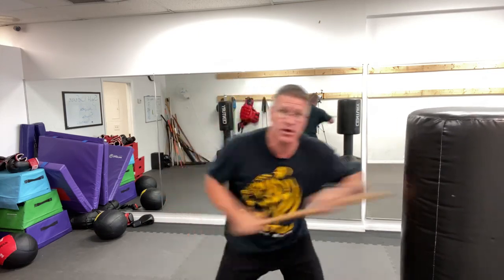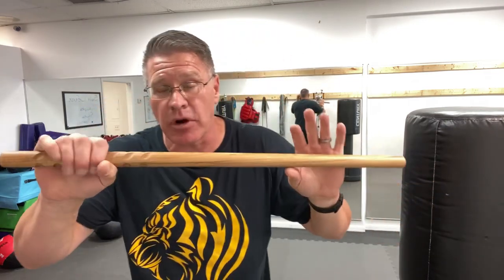I want you to practice thrust from the angles coming down. You can also go horizontally, practice vertical strikes, and thrust upward. Put the other hand on it, bend the knees, push, coming through — aim for his center line. Anywhere you hit him in the center line, you're going to drive him back. I don't care how big and strong he is. At the end of your stick, with two hands on it, your whole body is pushing in. He's not coming through that stick — wherever it hits him, it's moving him back. It could be fatal for self-defense if it has to be, when you use Kali martial arts sticks for self-defense.